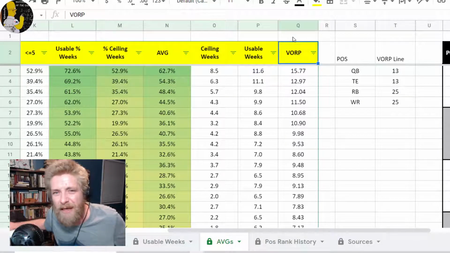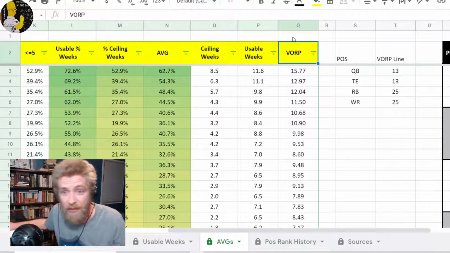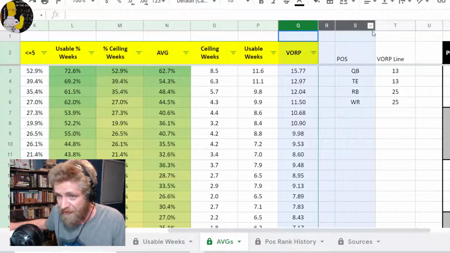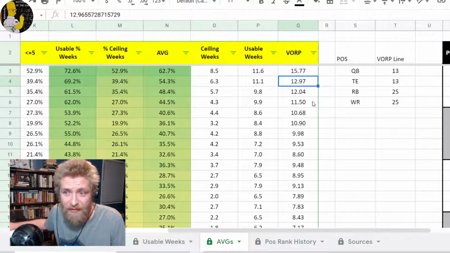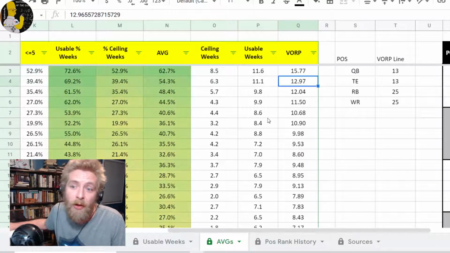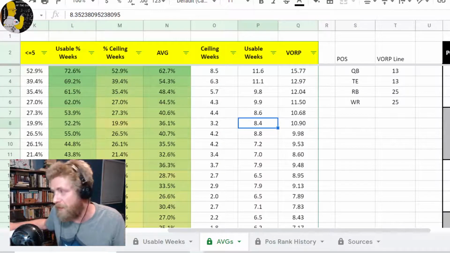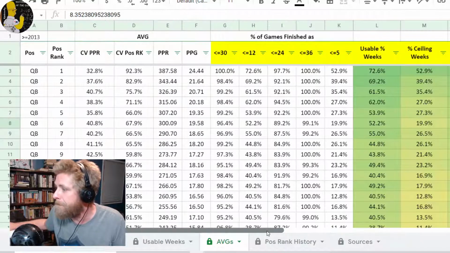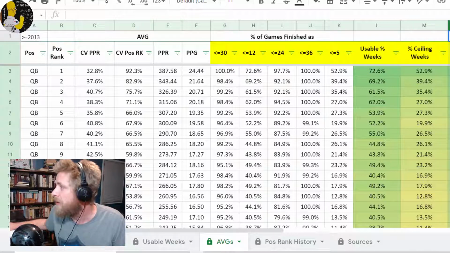It's not particularly relevant here. I haven't included it anywhere else. I was just sitting here thinking I could do a VORP calculation to see the value over replacement, how many weeks they get in a certain number of weeks, and so on and so forth. All right, let's do a quick one while we're here.